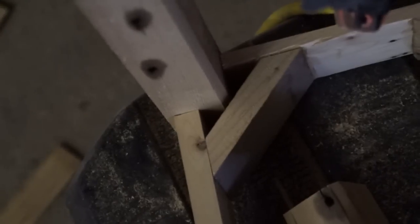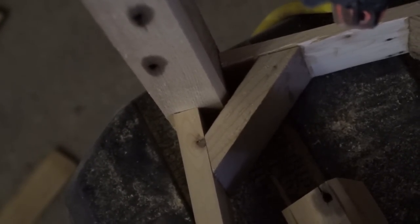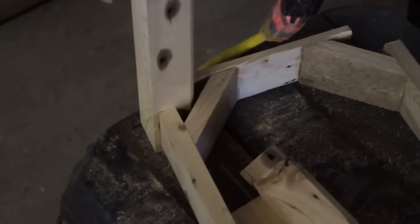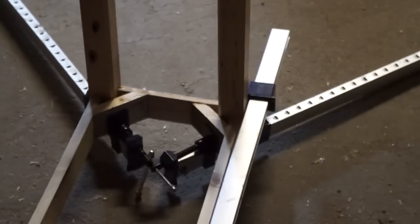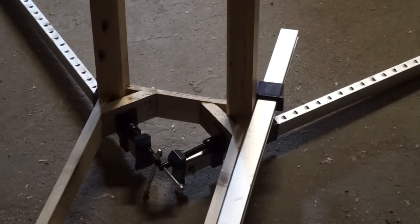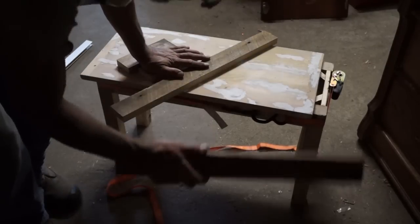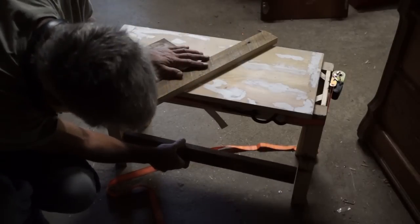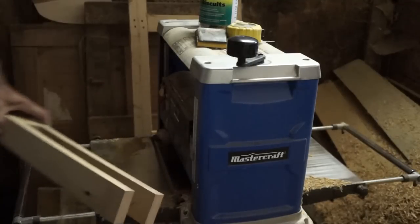The little 45 degree on my leg in the back, as you see, I have clearance, and that's what I want. So now I need to biscuit each side of that and glue them in place. Okay, my legs are glued in, mortised and clamped. Okay, now I'm going to do reinforcement at the bottom of my legs, something like this. So now I have to biscuit this in.